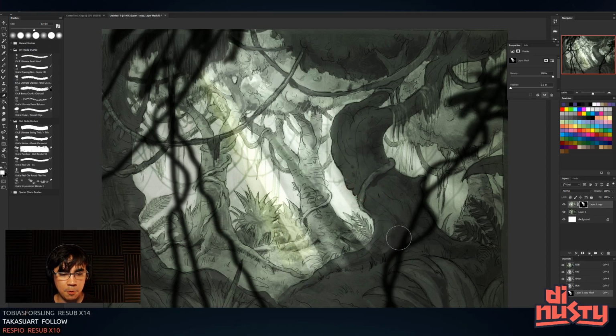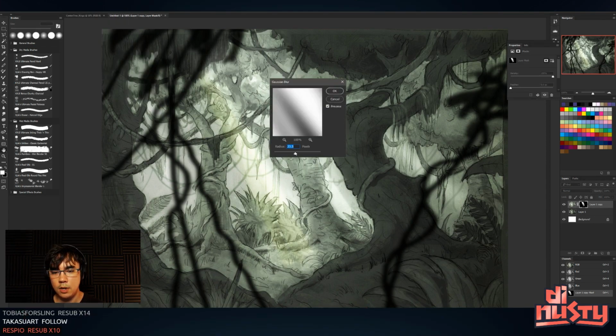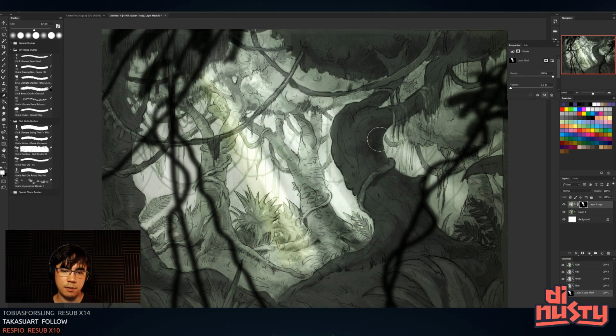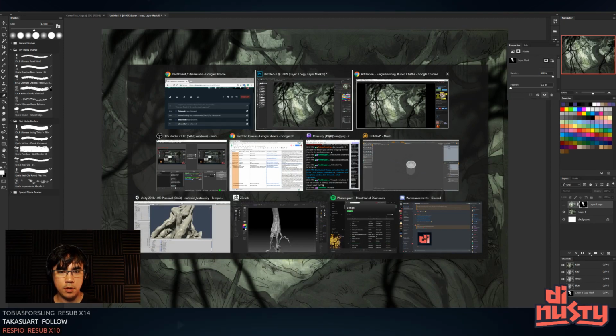So, and then you can see I'm erasing it from the trees here, or from this tree, because it's close to the camera, right? And then the other thing is I think you can actually go in and Gaussian blur, and actually blur the ray's edges later, too. Because you're just blurring the mask, right? So you get much more control, and then you're sticking to your value steady versus throwing in saturation randomly. But yeah. So let's keep it going.